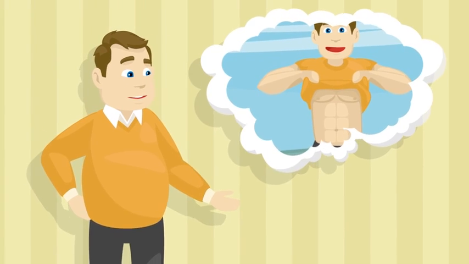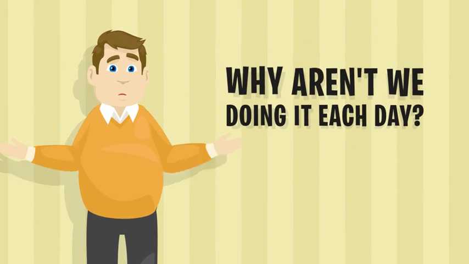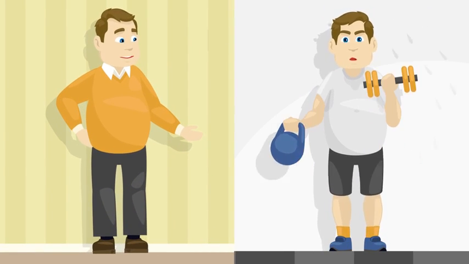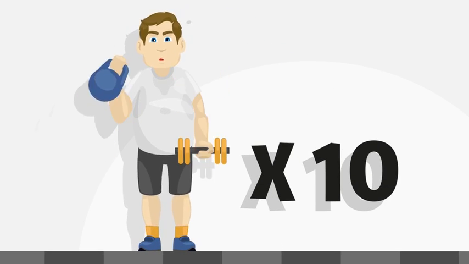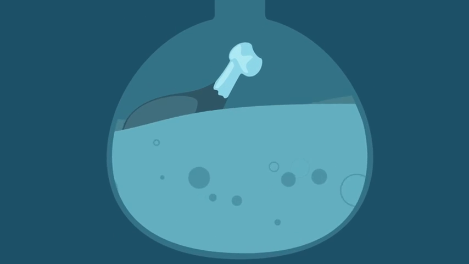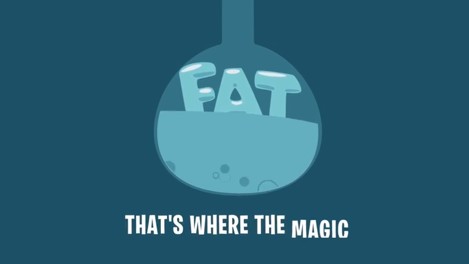So if getting through the carbs and the proteins and into the fats is so important then why aren't we doing it each day? Well the answer is because it's hard. To get our best fuel source and start burning fats and releasing ketones the average person would have to work out 10 times harder and longer than they are now. They've got to burn through all of their carbs and all of their proteins and then and only then will they finally hit their fat. Yet that's where the magic happens.